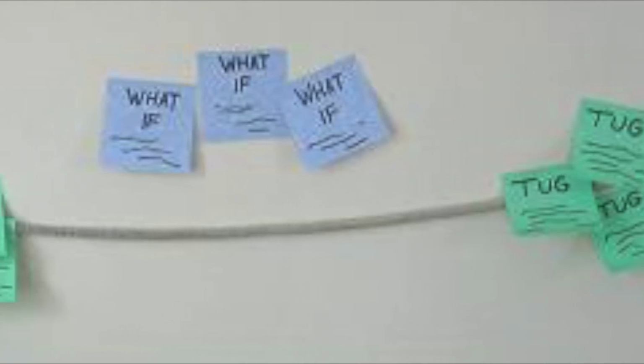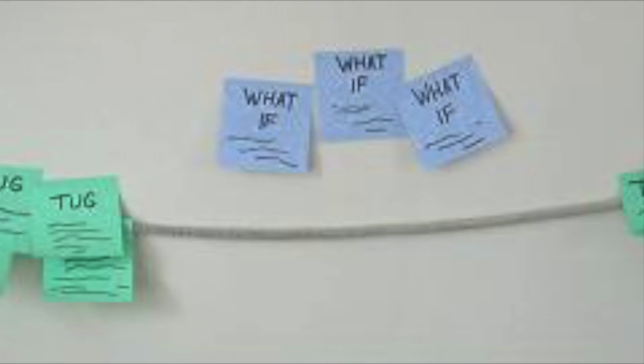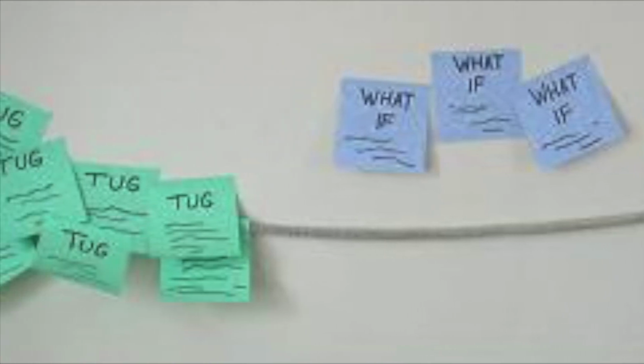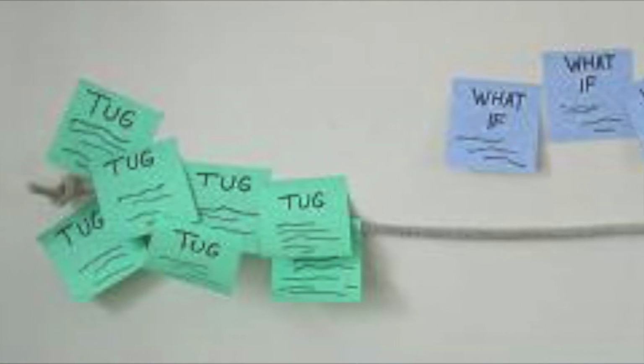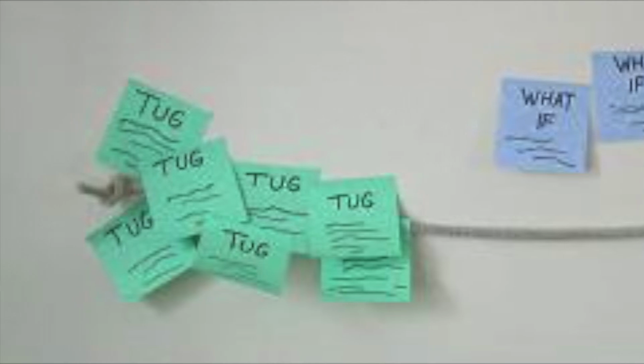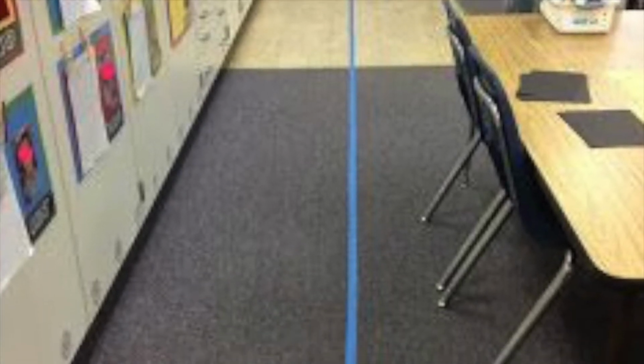This version of tug of war helps students examine issues and all of the sides that people might take. It also helps them look at the strengths and weaknesses of arguments. This strategy is very adaptable to different issues, different grade levels, and different types of learners. This tug-of-war rope can take the form of a line anywhere in the classroom.